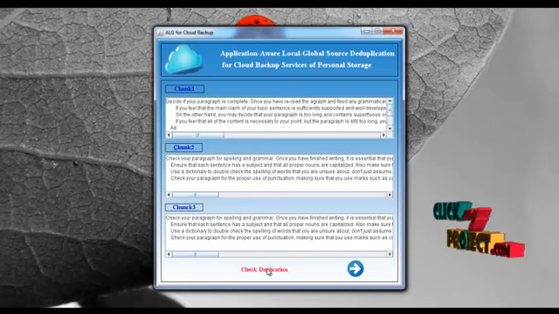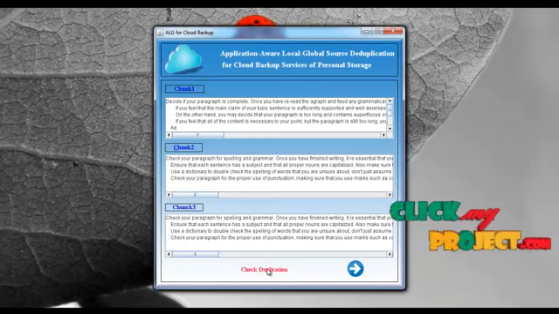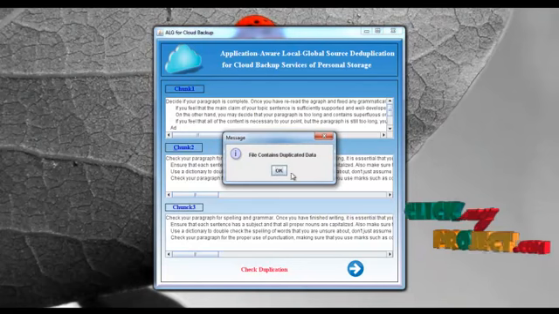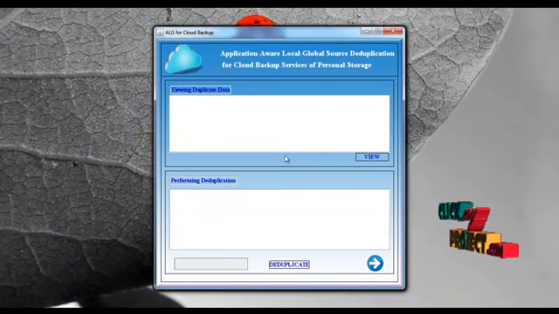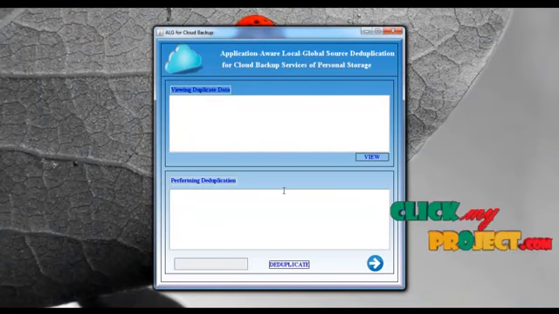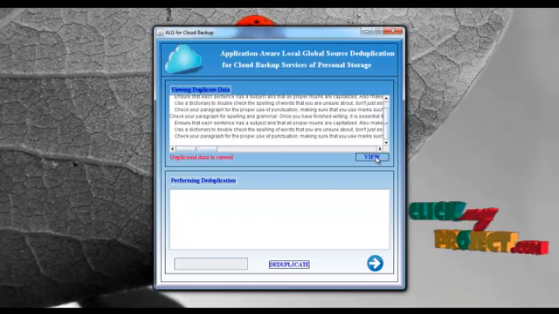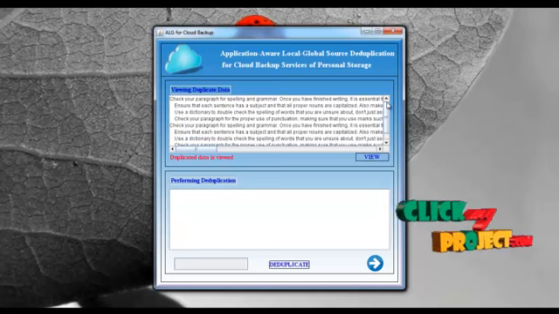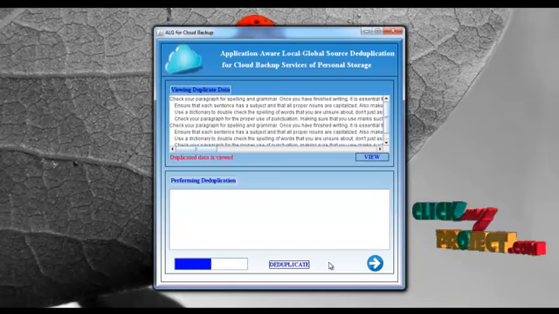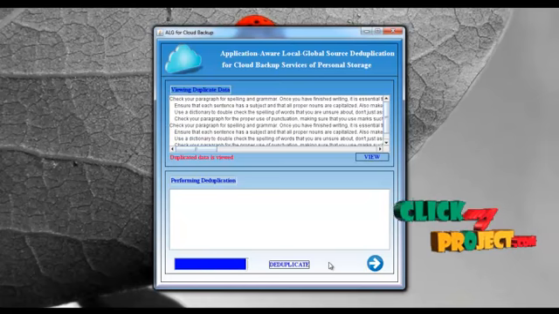We are going to check whether duplication is available in the file or not by clicking on check duplication. It results that there is duplication in the file. Now we are going to view the content which is available more than one time in the file. Clicking on view, we are able to view that. Then we are going to perform deduplication in that file. Clicking on deduplication, we are performing the deduplication and avoiding the duplicated data in the file.